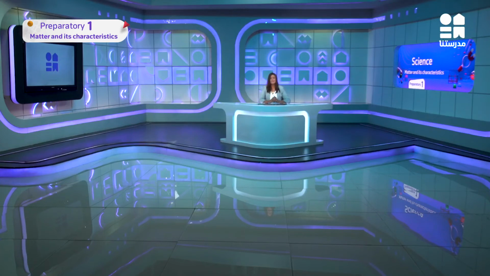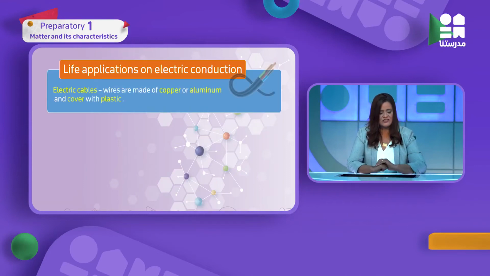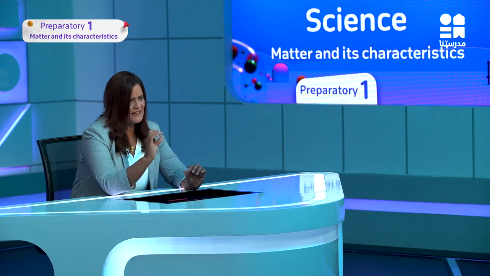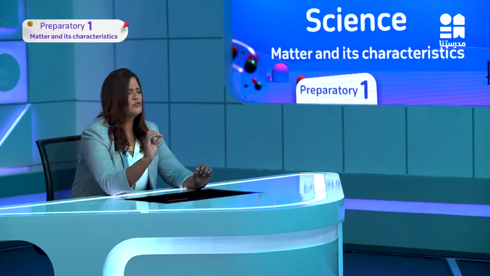The relation between electrical conductivity and our life. You should observe which ones can conduct electricity and which ones cannot. The first application is electrical cables. Of course, you see that electrical cables are covered with plastic, and inside this plastic there is a metal. This metal may be copper, maybe iron, maybe aluminium. The electric cable is covered by a plastic cover in order to hold it easily and to be safe. Safe from what? This plastic cover will not allow electricity to transfer to your hand, so it will keep you safe.